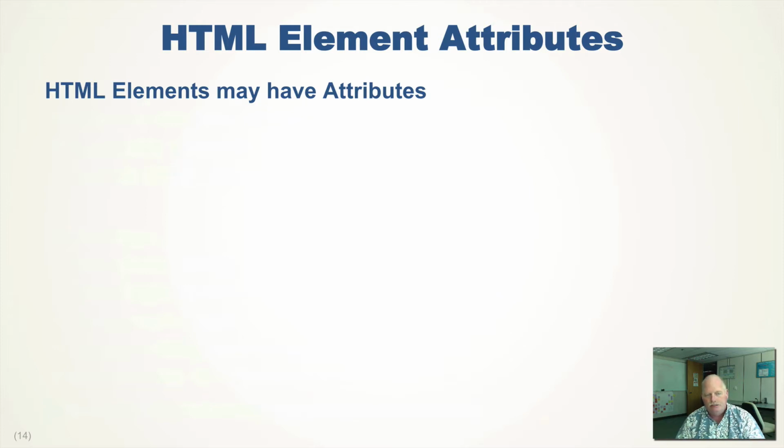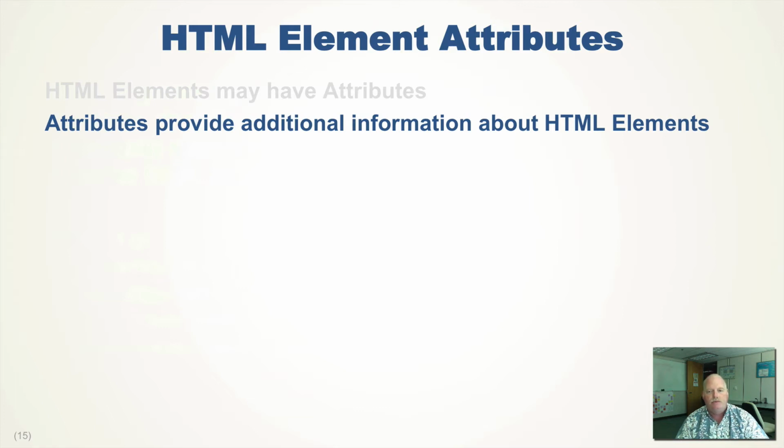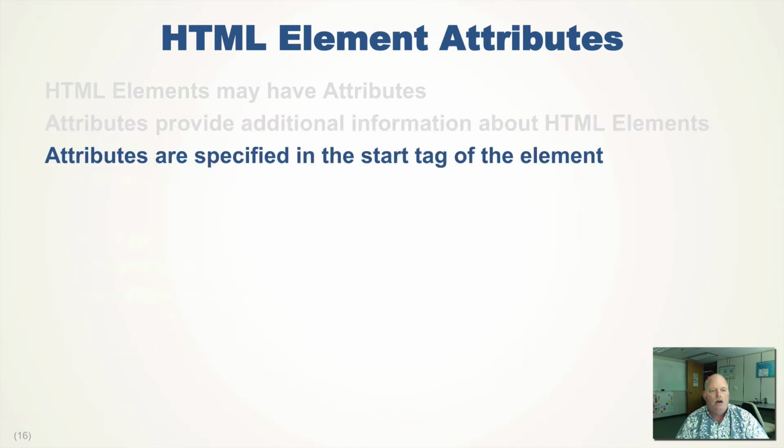So an element, any of these tags with beginning and end tags, is an element. Elements may have attributes that allow you to provide additional information about the particular element that you are using. They are specified in the start tag of the element. So your attributes are always in the start tag of the element.